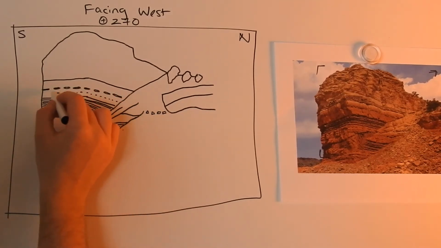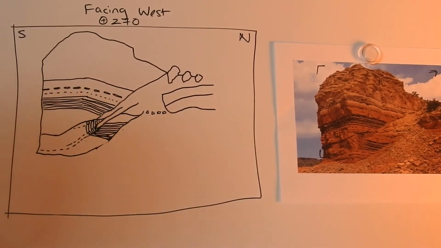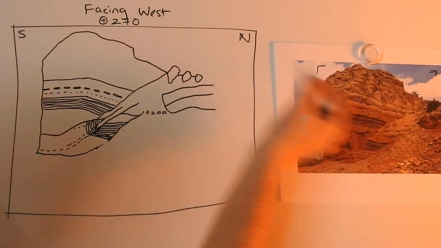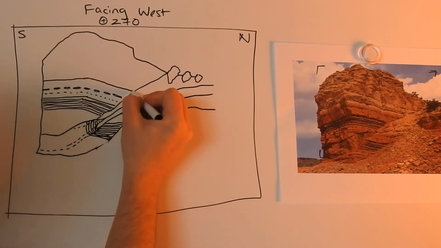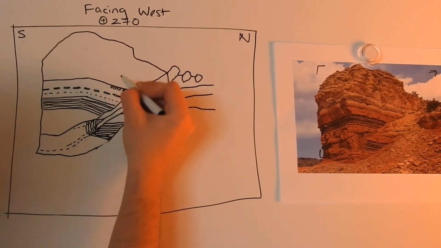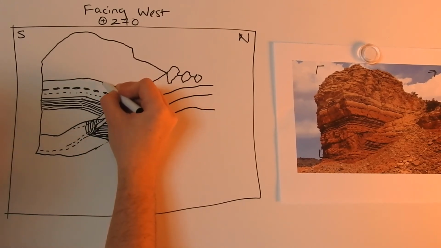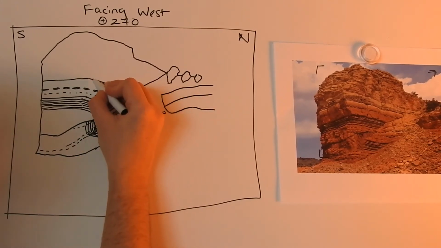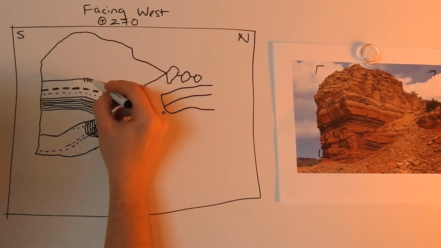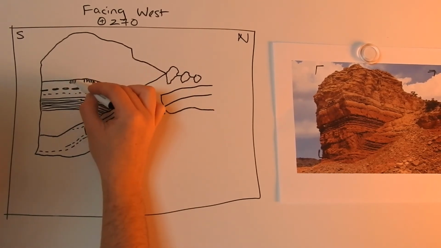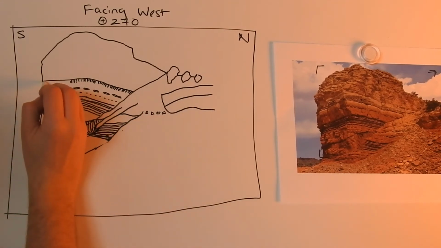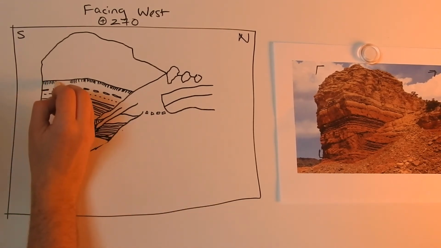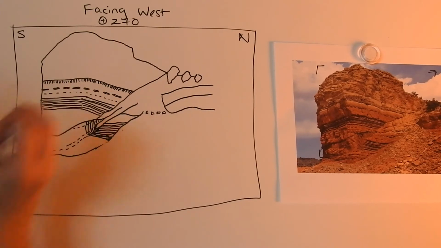Notice that these are all things I wouldn't have paid attention to if I had just taken a picture. And then on top I've got almost like a diffuse tan color. So I'm going to draw that in. And you know, notice that if I don't put a label on this, I might be tempted to think that that's fracturing. So it's going to be really important that you label your sketches.